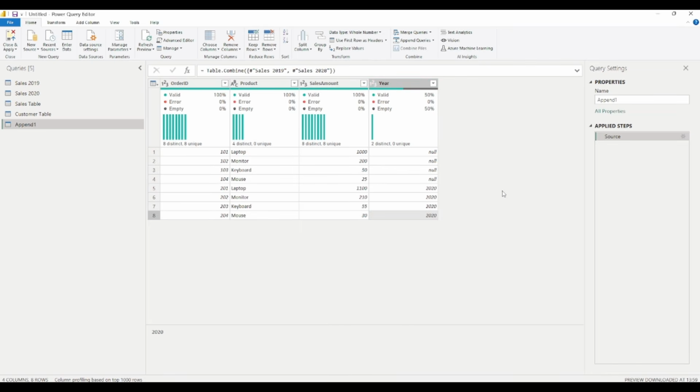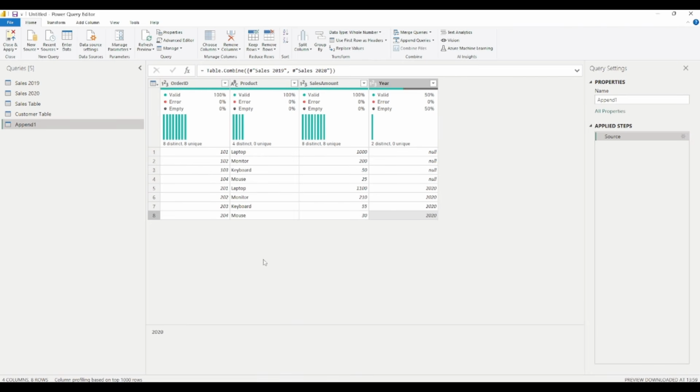So many times interviewers try to confuse you with follow-up questions in append queries, and you can answer like that. If I don't have the same number of columns in the queries, then for a particular column where I don't find any data, it fills up null values. Similarly, if there is a mismatch in the data type of the columns, it will append the queries but will not assign the correct data type. So this is how you can answer the question. So this is all about the append queries.